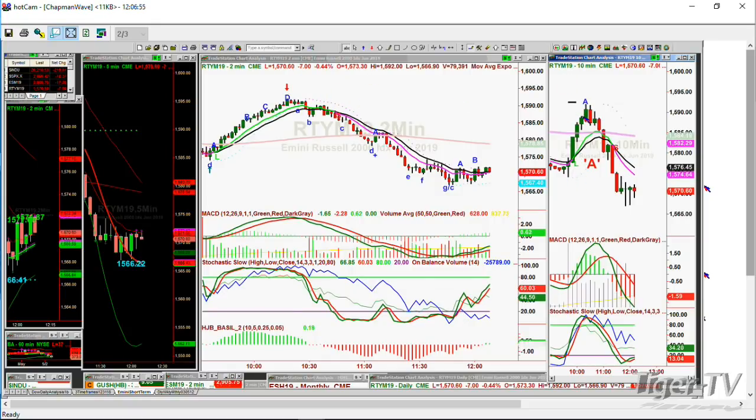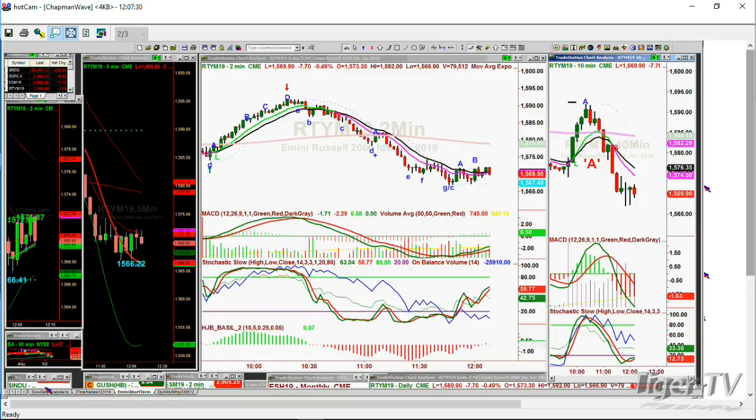There's this uppercase A. I talk about this, it's called the single leg A syndrome in the Chapman wave methodology. If it gives back a certain percentage, there's a good chance it's not only going to give back a certain percentage, but it's going to take out the left side low. Look at that 10-minute chart. The 2-minute made a beautiful peak. It just kept going up and up, and at a certain point this morning, just after the bell, it made its low, down to the 1574.5 area, and then it runs all the way to 1592, round number high, peak D, and then it comes pulling back. What is a peak D?